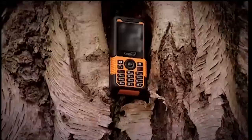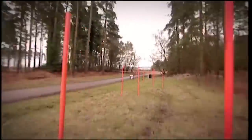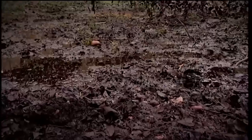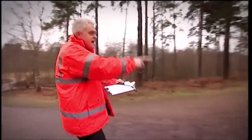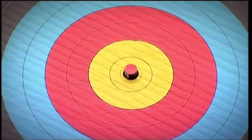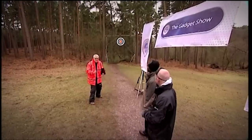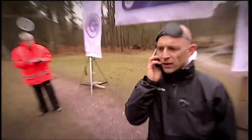So, two very tough phones, but what was the challenge? Now then, gentlemen, 4 parts for this challenge. You'll be blindfolded for all of them. They're all against the clock. First, I would guide them through a slalom course to test the sound quality of the phones. Next, they'd be crawling through a mud pit to test how well the phones are protected against muck and grit getting into their workings. Then they would face the full onslaught of a fireman's hose to test waterproofness. And lastly, they'd need to throw their phones repeatedly to try and hit a high target. This would really test the phone's strength and toughness. The winner is going to be the person who completes all the tasks in the shortest possible time and still has a working phone. Jason was up first for stage 1, testing the sound quality around the slalom course.